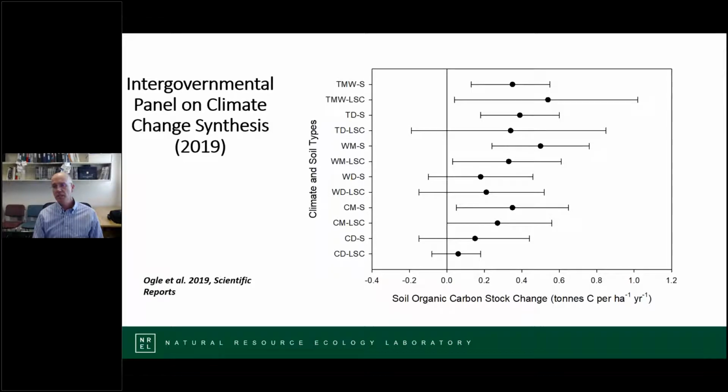Those sandy soils seem to have a bigger benefit, around the half a ton that West and Post had said in their original meta-analysis there. If we look up to the tropical soils, most of them do not include the 0 value. Some of those increases are up around a half a ton, so more significant impacts in the tropical regions. But the bottom line here is when we went back to re-estimate these versus what we had done in the 2006 guidelines, those factors were reduced by a half or more, and there was more uncertainty in a lot. So not as significant an impact, although still in some regions there is a significant impact of no-till.